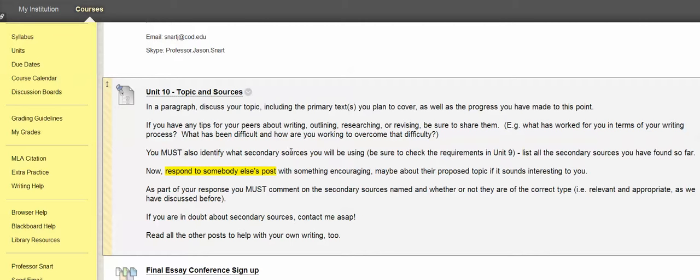So one of the red flags for me is if I see a final essay that is totally different from both the Unit 9 topic and the Unit 10 topic, and just at the last minute there are texts that we haven't read, or a totally different approach, something that's just out of left field. That's kind of a red flag for me. I will check that one.